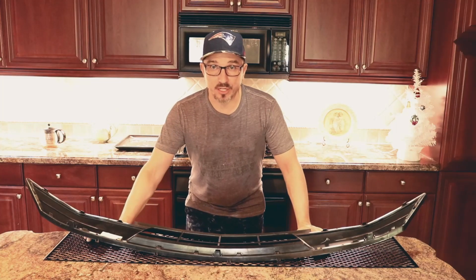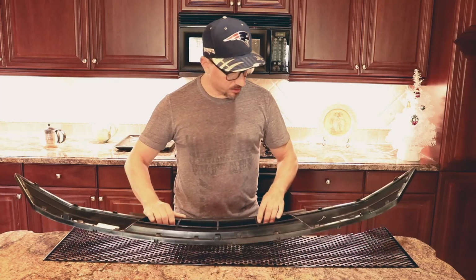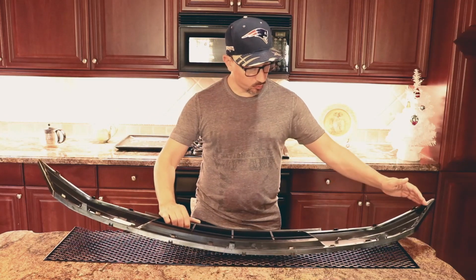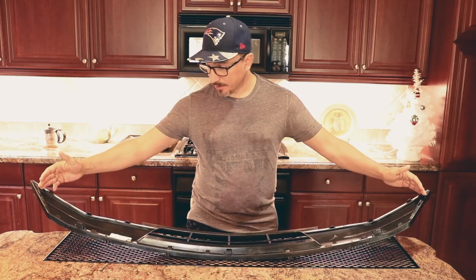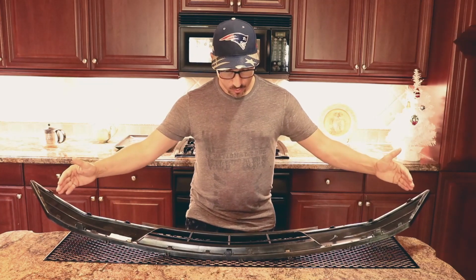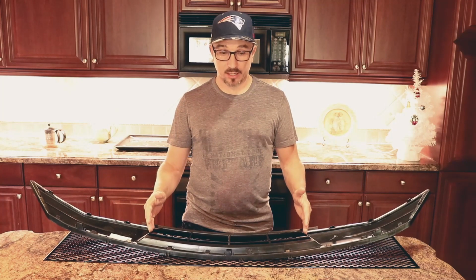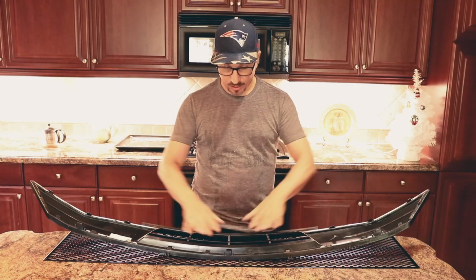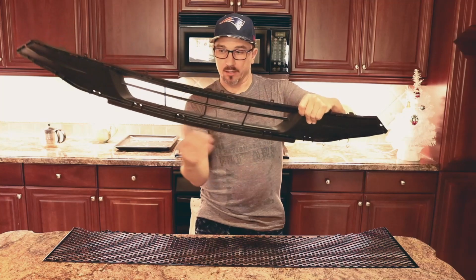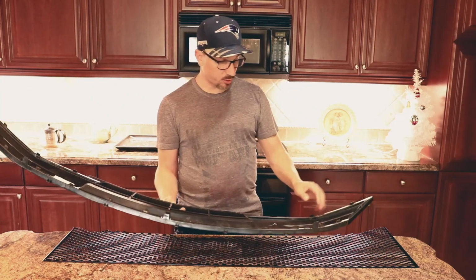So with the upper grill mesh section curing, I'm going to start working on the lower section. And as you can see, the grill mesh that I received is not quite long enough to cover the whole bottom section from end to end. This is a 48-inch section, and it's just not long enough. So the kit that you purchase on the website, customcargrills.com, has the upper section pre-cut and the lower section just for this area right here, the opening. But I want to cover it basically from end to end, but that's impossible, so I'm going to have to piece it together.